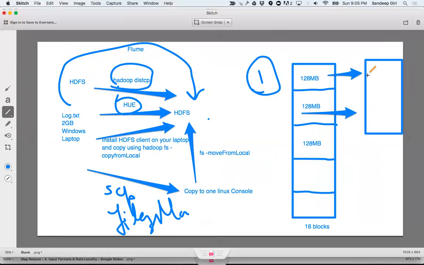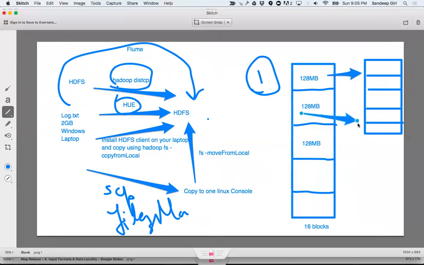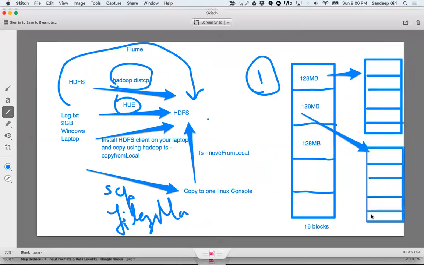So it'll have, let's say, some lines, and this one will also have some, like this.